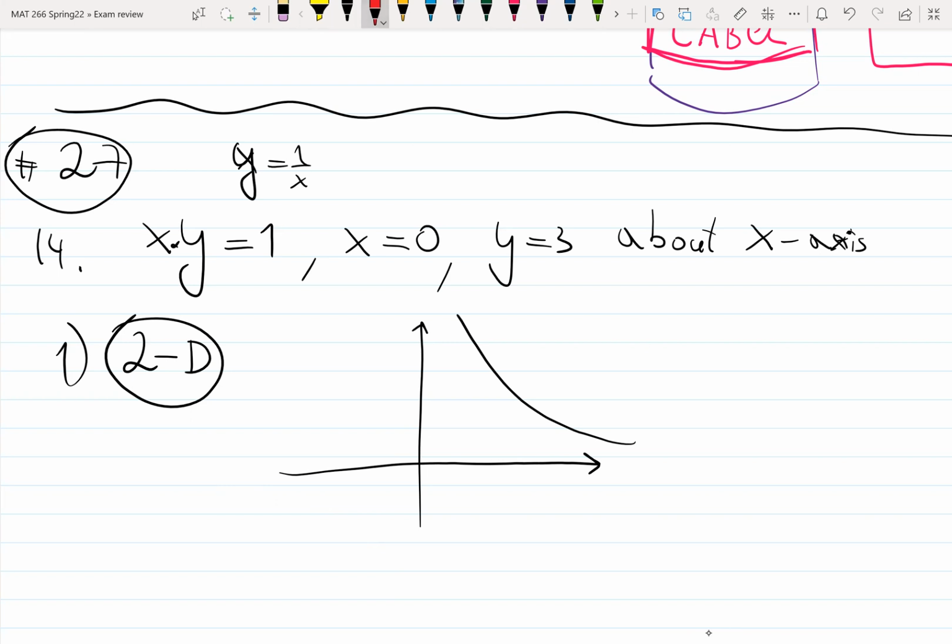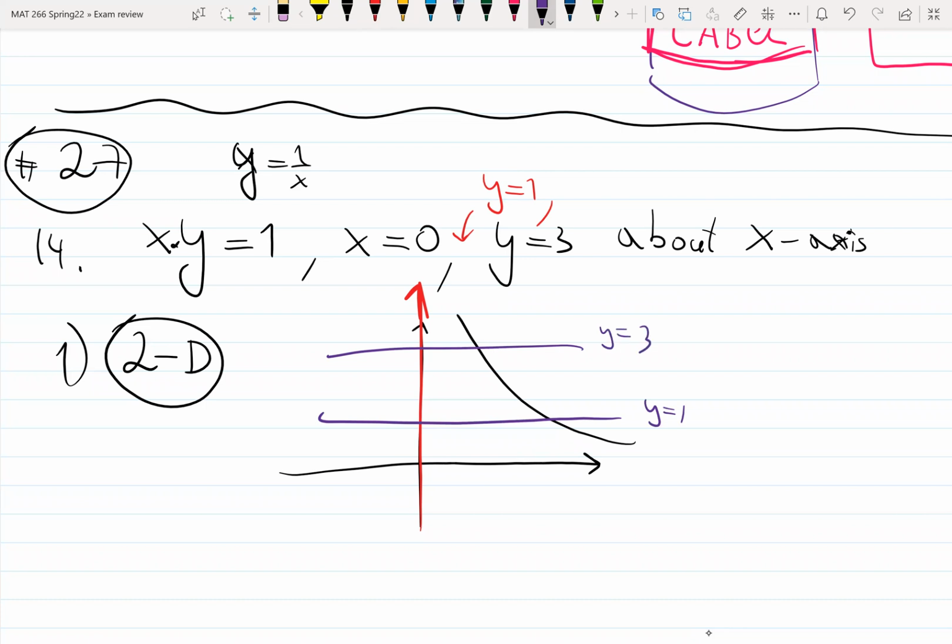X equals 0 is this. That does not make any restriction for you to know. Y equals 3 is the wall. Also, one is missing then. Oh, y equals 1, I did not see it. And y equals 1 also. And then there are two horizontal walls which make the restriction of this graph, this one and this one. Y equals 1, y equals 3. And that creates a nice area, like so.